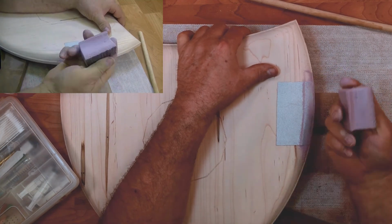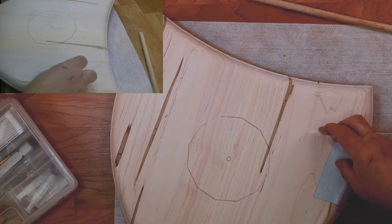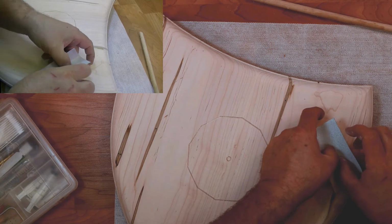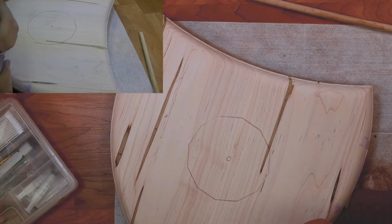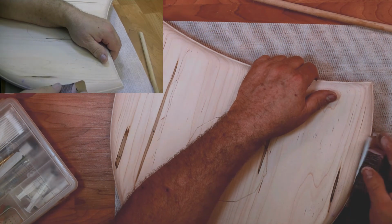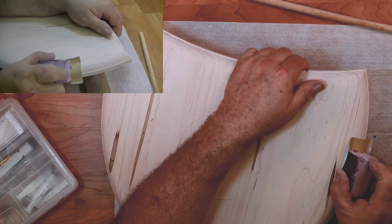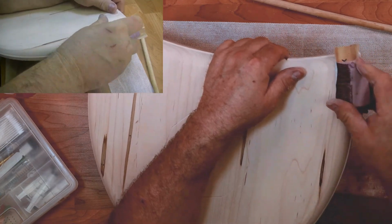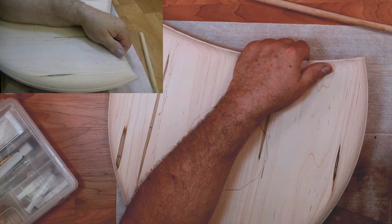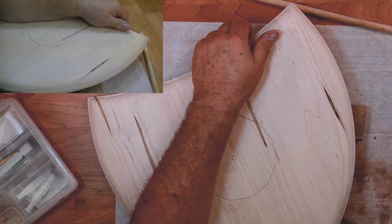And once I get my contour in there, now I can take a piece of sandpaper, stick it in my contour there, and now I have a sanding block that basically fits the contour. Fits my contour. Now I can sand around and get all my edges. That's how I do that.